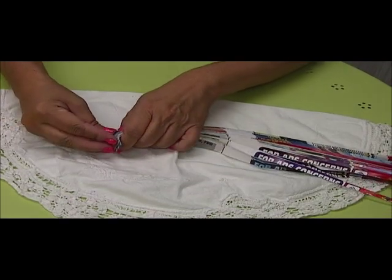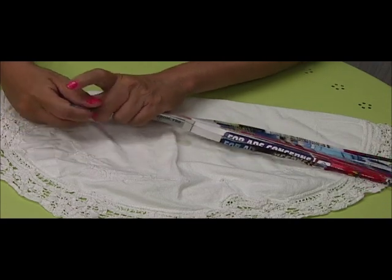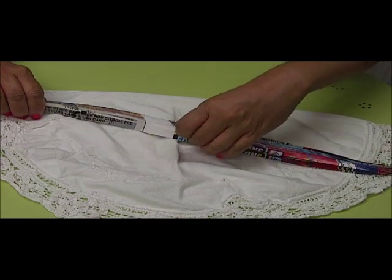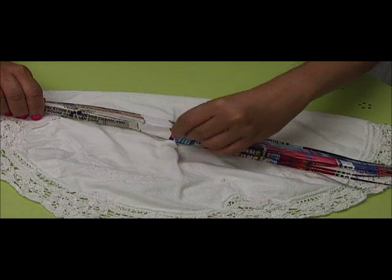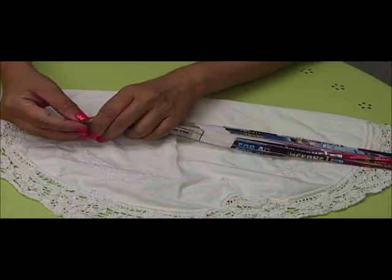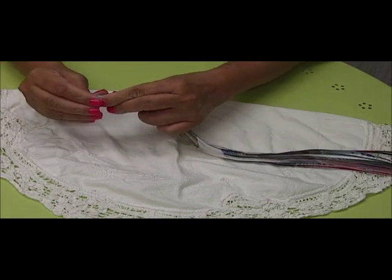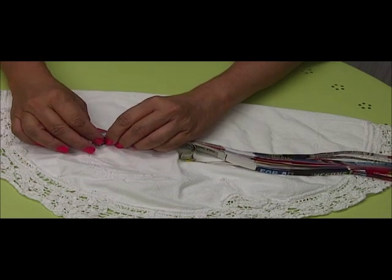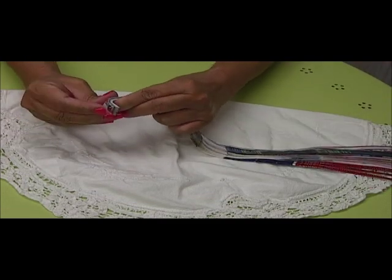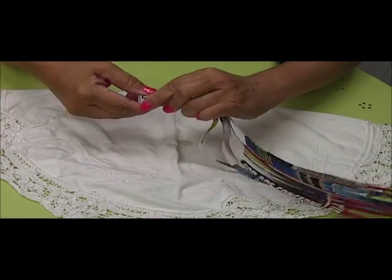Okay, let's do that again. I want to make sure, once again, that, like this is wrinkly. I'm going to take that out. Okay, let me try it again. If you don't get it right the first time, definitely practice makes perfect. So here we go. Let's try and do this again.